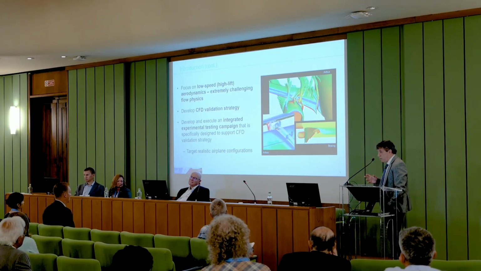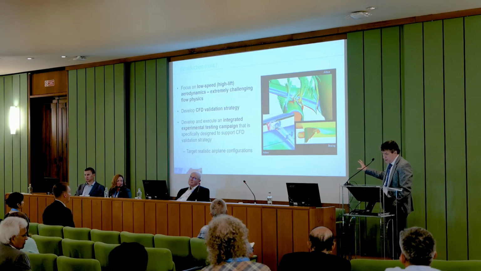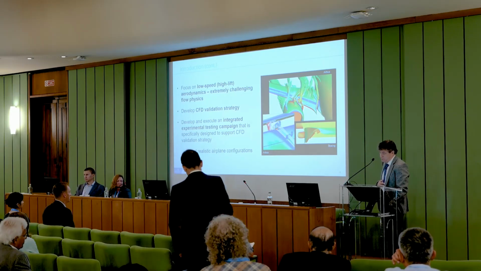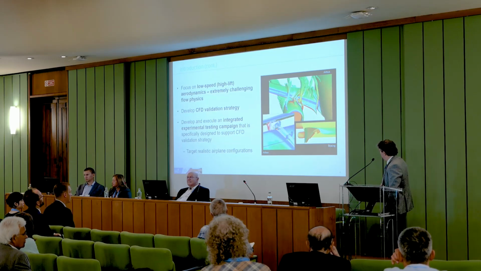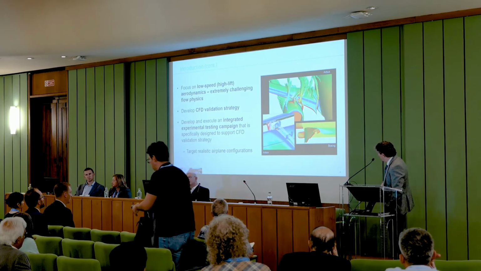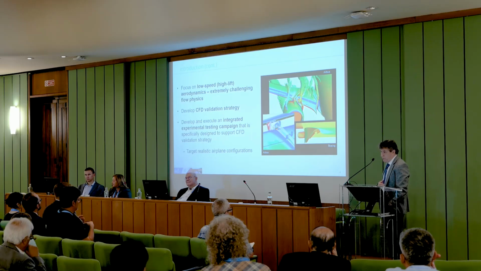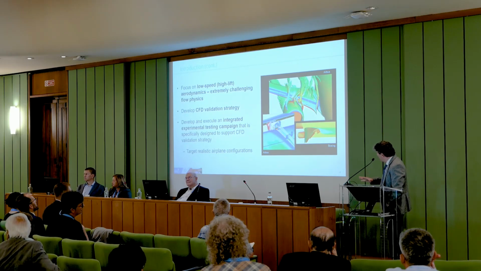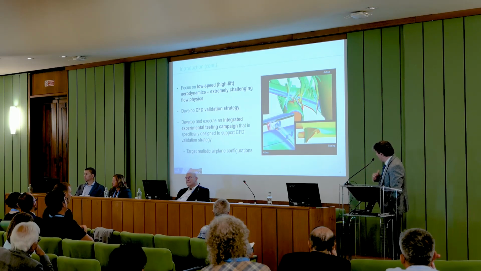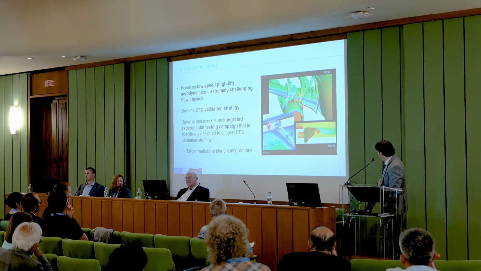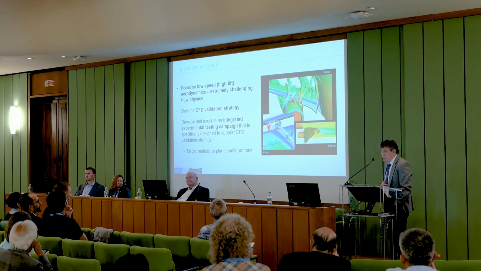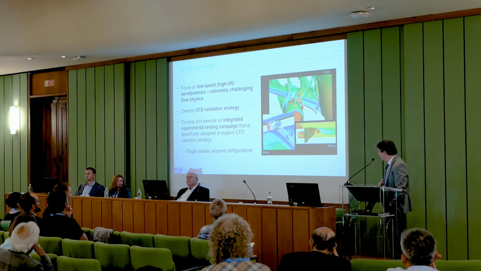As I mentioned, the focus here is on low-speed aerodynamics. Obviously, the edges of the flight envelope encompass a whole broad range of aerodynamics, but we're really focused on low speed. You see the image on the right. This is an image we worked with Airbus on in the past to explain why low-speed aerodynamics is so complicated, particularly high lift. You've got turbulent boundary layers that can have laminar runs, with laminar to turbulent transition or separation. You've got vortical flows coming off of blunt bodies like chines and edges of flaps, all interacting in nonlinear ways. So you have to be able to model all this in a CFD tool.